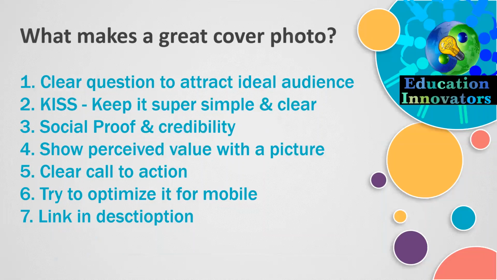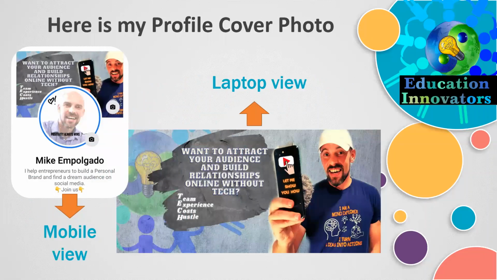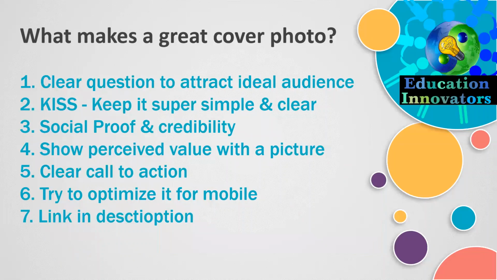Now, number 5 is a clear call to action. So when it comes to my photo, I'm just going to go back again. You can see that on my phone, you have this little information: let me show you how. And there is a little hand that shows to press. Once they press it, they will see myself in a pop-up of this cover photo with a description of the cover photo next to it that I will show you in a second, just to finish our 7 steps.